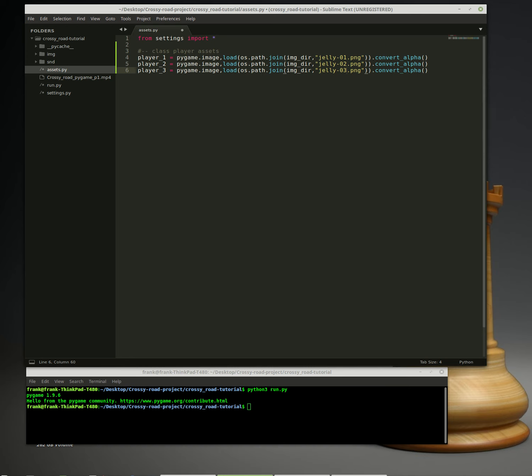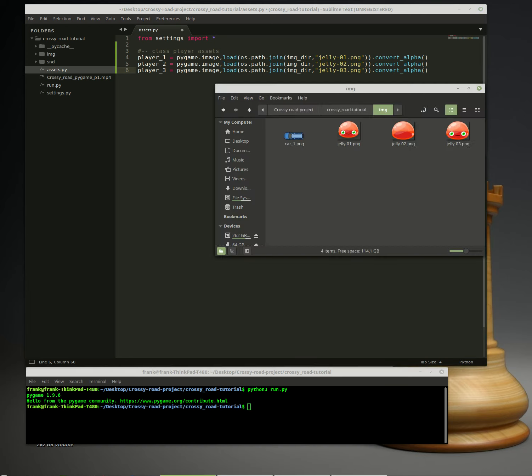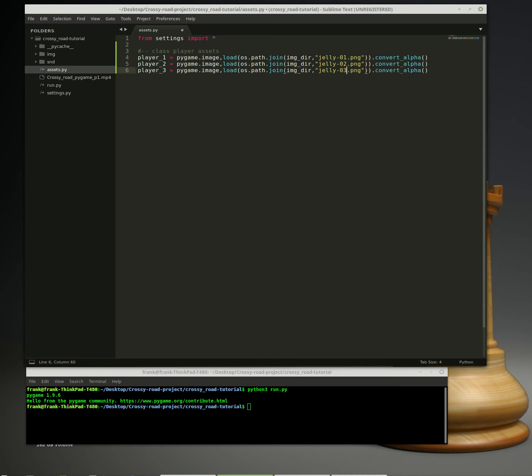What else do we need to do? Let's check: okay, jelly01, jelly02, jelly03. All right, and we need another one. We create another section, comment, and call it class car assets, because later on for player we are going to use some sort of sound effect or something. And here we will have different cars.